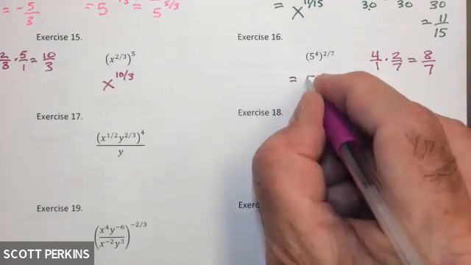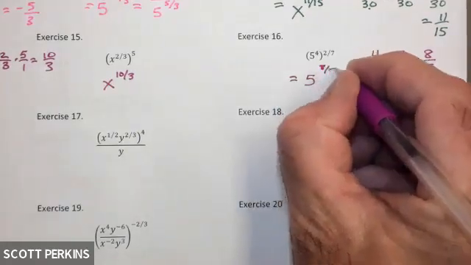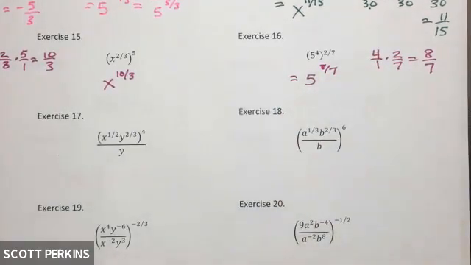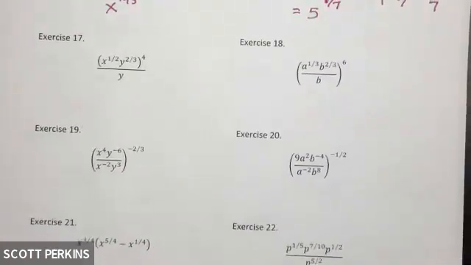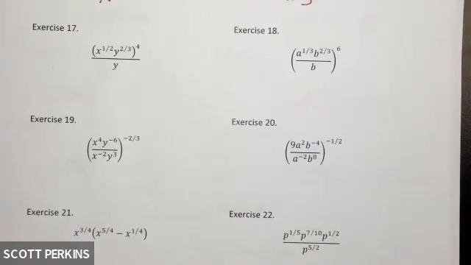So this is equal to 5 to the 8/7 power. All right, so we're just going to do 2 more problems today, and then we'll pause and pick up the rest. But you'll have enough information after these 2 problems to be able to do your homework. But we will finish this up next time. Don't worry, I won't leave you hanging.